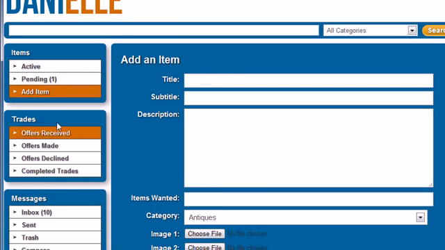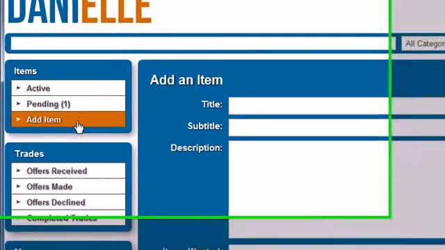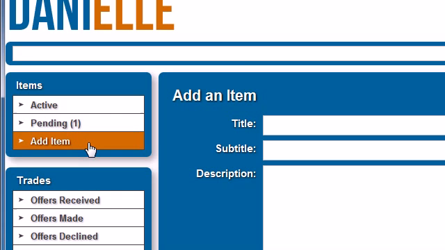So what I did is I made them a separate panel, which you can't see in this video because I'm just logged in as a normal user, but they have a separate panel called moderator at the top. And instead of this navy blue background, theirs is red. And instead of things like active, pending, add item, which any user can do, they have special things like delete spam, look at reported items, and so on and so forth.